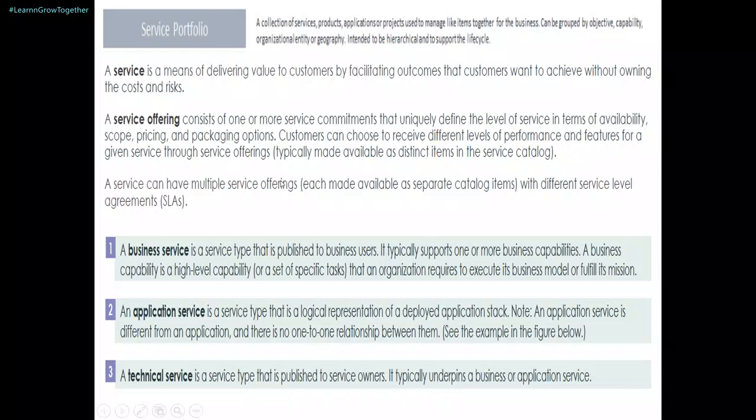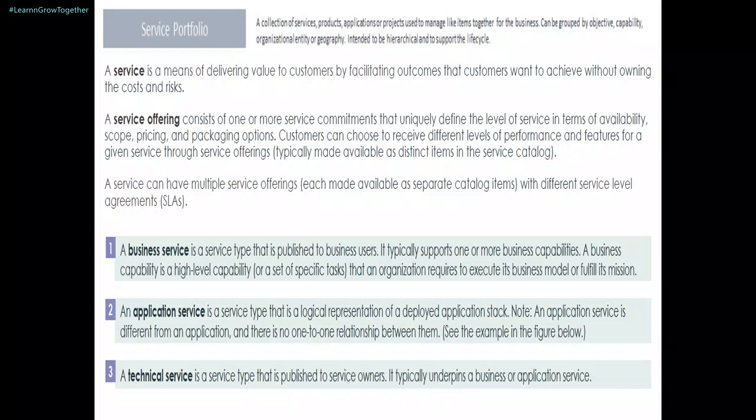And in our case, a service has multiple service offerings. Again, a simple example: gym membership. The person who opened the gym is giving the gym as a service, and under that he has service offerings: 1 month, 2 months, 3 months, 7 months, 9 months, 12 months, 14 months, 18 months. And according to the service offering, they have an SLA. If you go to the gym for 1 month, you can lose half a kg or 1 kg. But if you do it for 6 months, you can lose this much. So that depends on the SLAs and on the service offering. And in our service commitment, we are going to work with or use the service offering only.